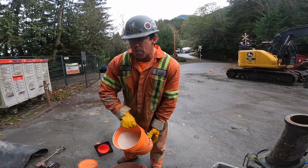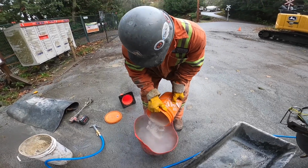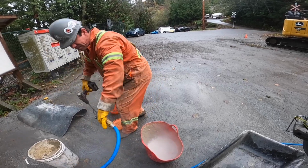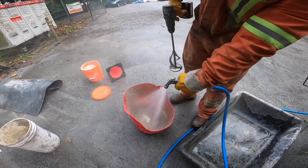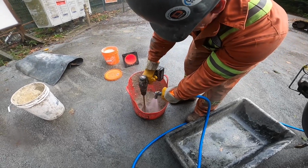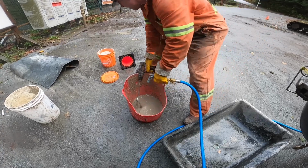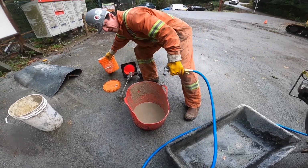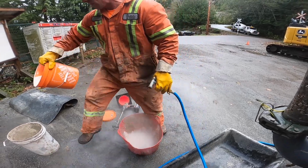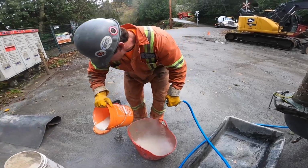We'll mix up a little bit more primer now. This is going to go in the hose. Like I said, we're going heavy on the primer today. No such thing as too much on a pour like this. A little more in here in this one. There we go.